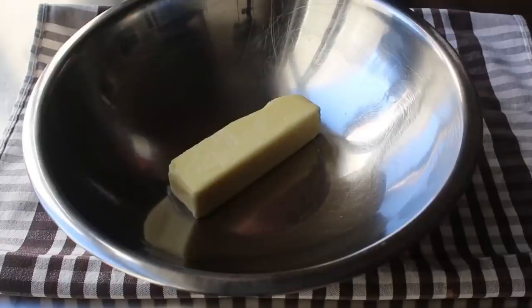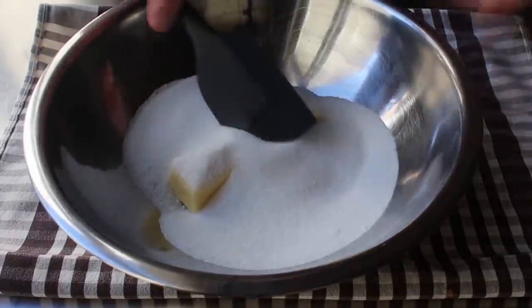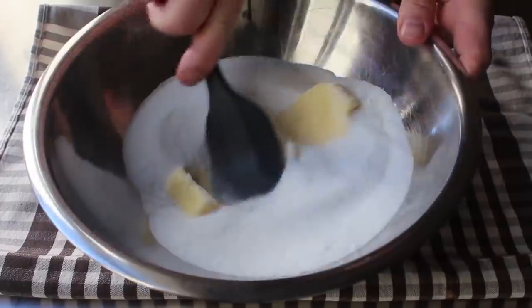And the first step for this would be to add some sugar to some room temperature butter, and then using a spatula, we'll smear that together until it's all combined.